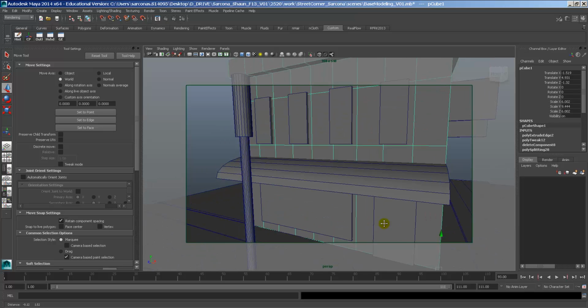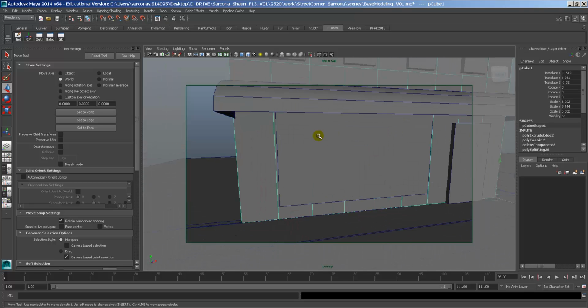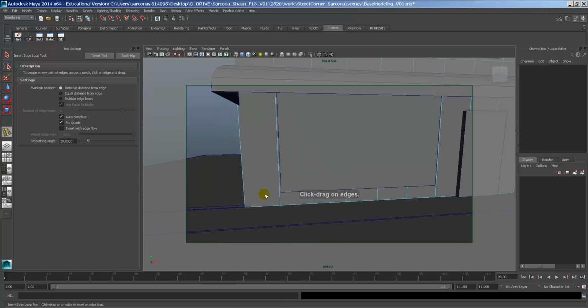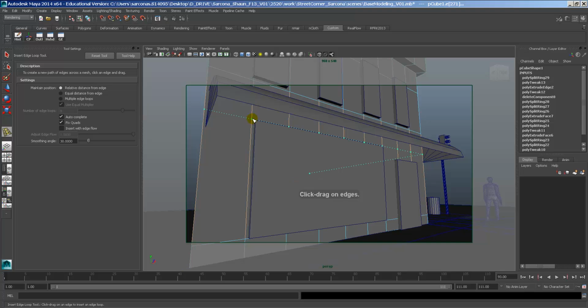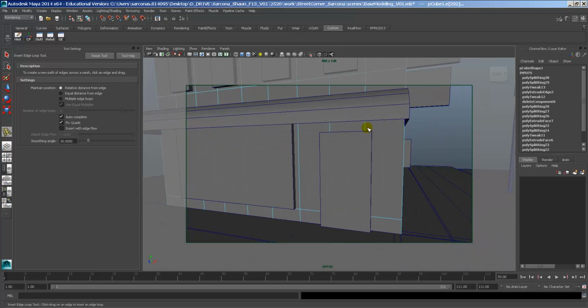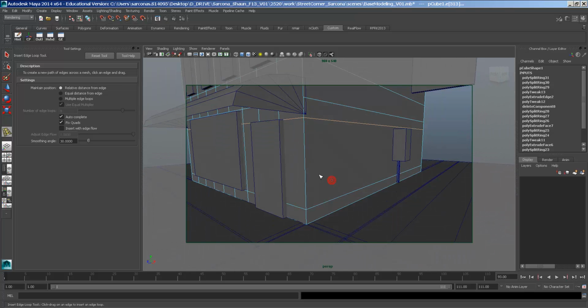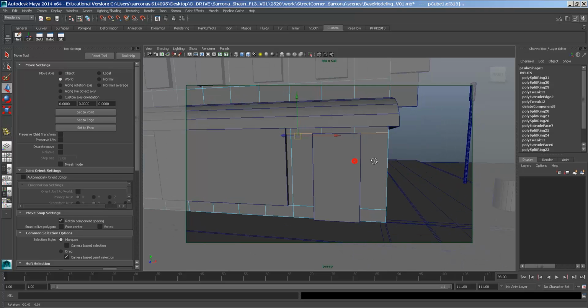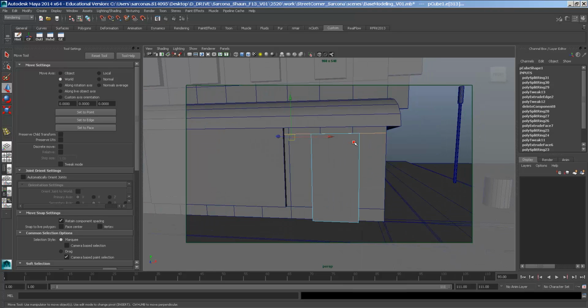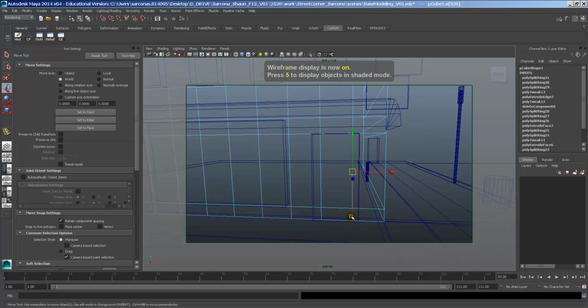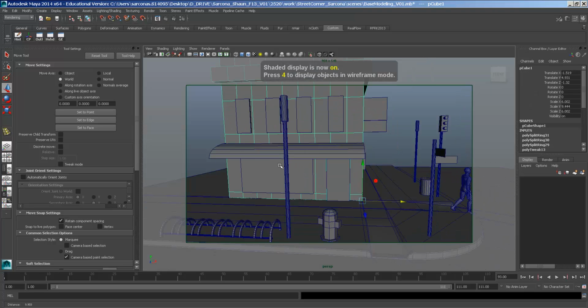This big window that's going to be in front, I'm going to want a line for that. So let me go to my insert edge loop, put one there, put one there. It's kind of rough because it doesn't really matter where the height is. Put one for the top of the door. Bottom of the door is going to be there. All right, so that should be good. I'm going to stretch the door out a little bit. I'm just going to grab these 2 edges here, scoot them over. These 2 edges here, scoot them over. So I'm basically doing all the modeling that I would need to do to this building.